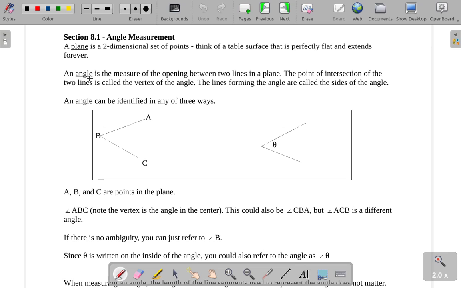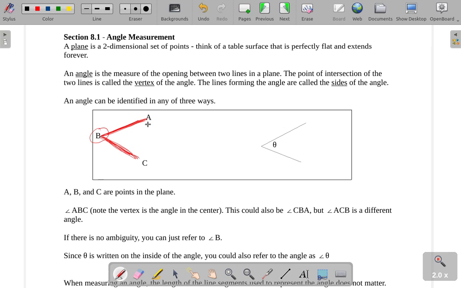So, the first thing we're going to talk about in plane geometry is called angles, and how we measure angles, or well, first how we identify angles. We have what's called the vertex of the angle. So this angle, where these two lines meet right here, they meet at a vertex B. Vertex is the point of intersection here. We call that a vertex. These two lines here we call the sides of the angle.